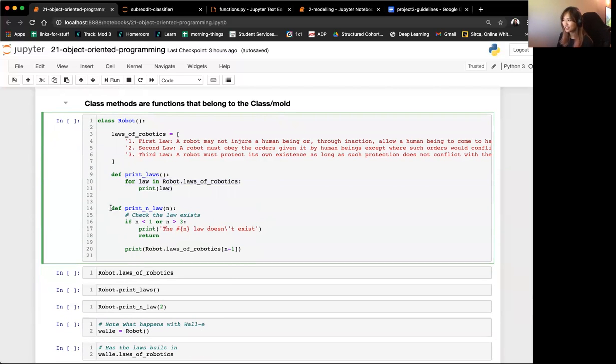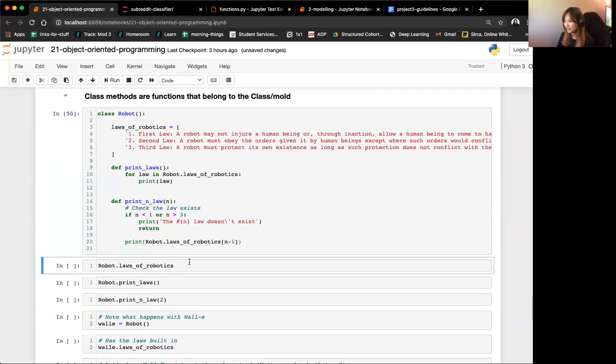Then we have another function, print n law, where we want to print a specific law. If the number is less than 1 or more than 3, it doesn't exist. But if it does exist, you print whichever number law it is. So we're just setting up these simple functions to act on the laws of robotics.